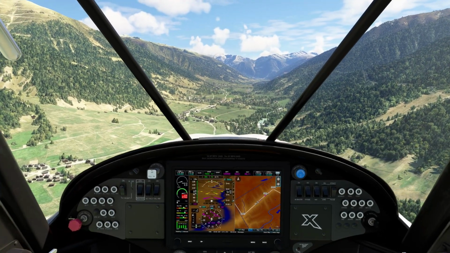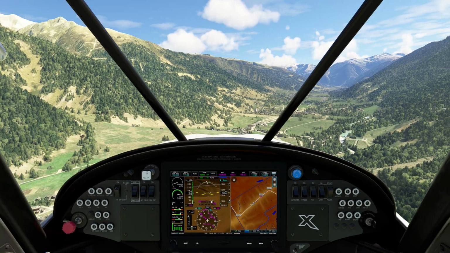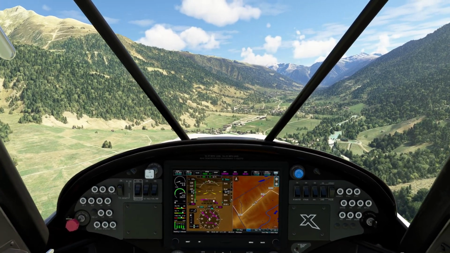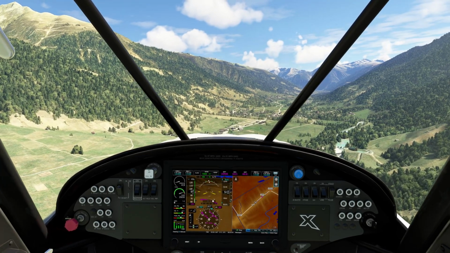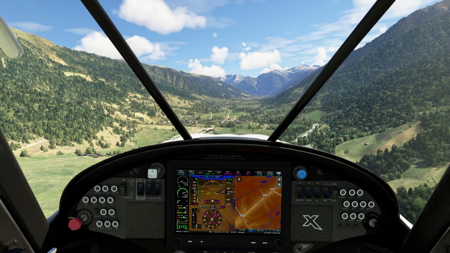Let's do the other way here. So we'll do left rudder, right aileron down. Whoa, there we go. Rudders in the sim are always more sensitive than real life. Real life pilots say no matter how you configure your rudder pedals in the sim, they're always way too sensitive.